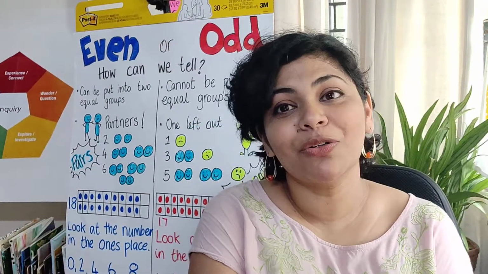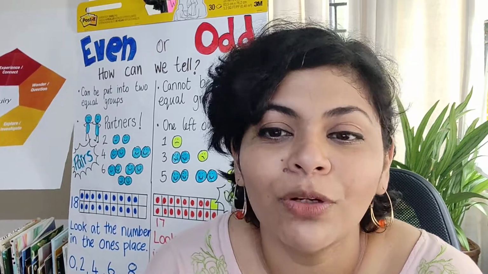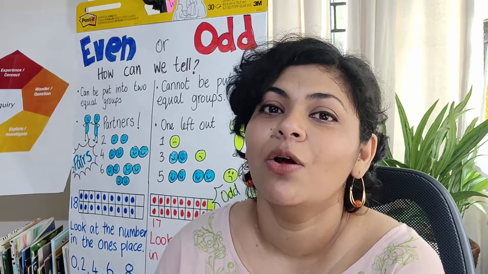I hope you've understood what odd and even numbers are. Today, you will go to Seesaw and do a Seesaw activity where you have to sort numbers into odd and even numbers, and then you are going to go back and play the workplace games we've learned in the last 2 weeks. We learned count and compare dots and count and compare fives. We're going to play that again. I hope you have fun.